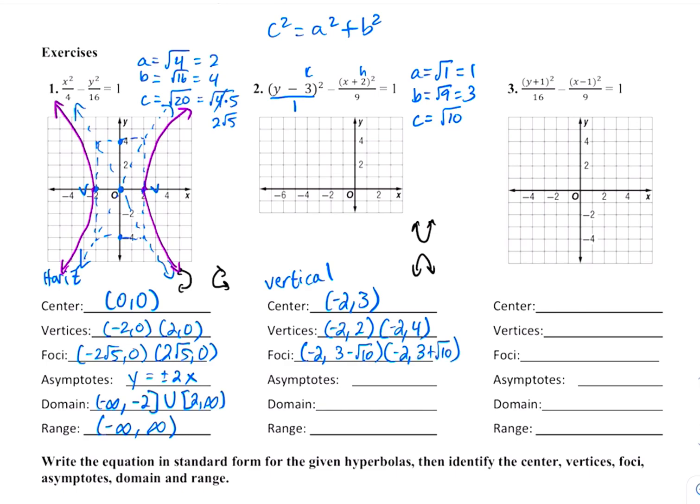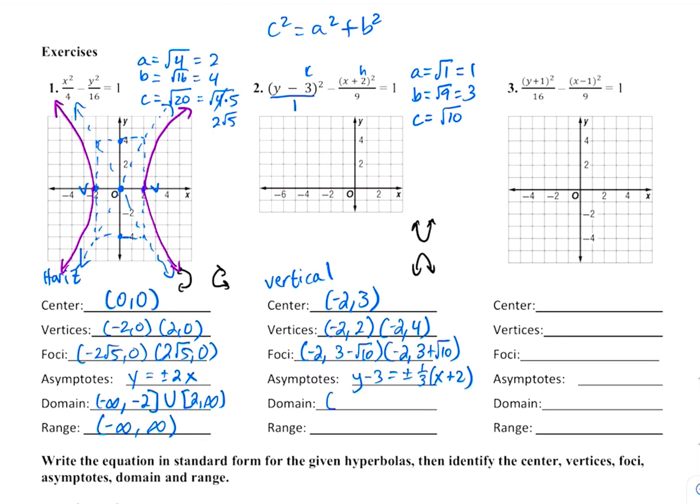Okay. And then for my asymptotes, I will have y minus 3 equals. And then as I'm thinking through what the slope should be, remember when we make the box, we're going to go up a this time and over b. So a will have to be on the top. So this will be 1/3. And don't forget your plus minus, 1/3. Then in parentheses, x plus 2, since we are subtracting a negative.